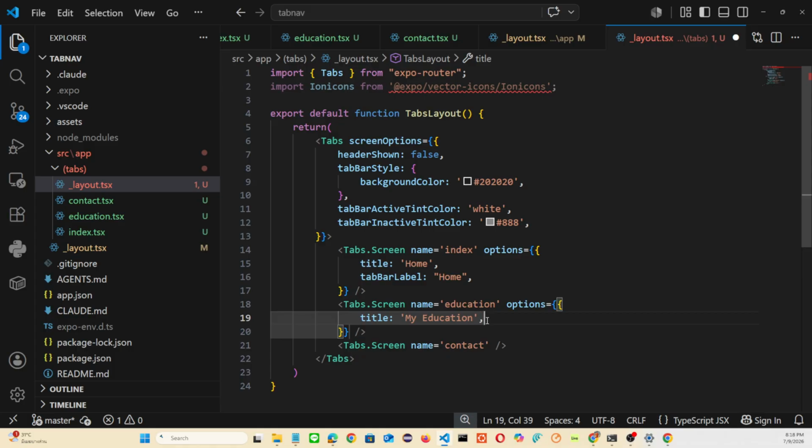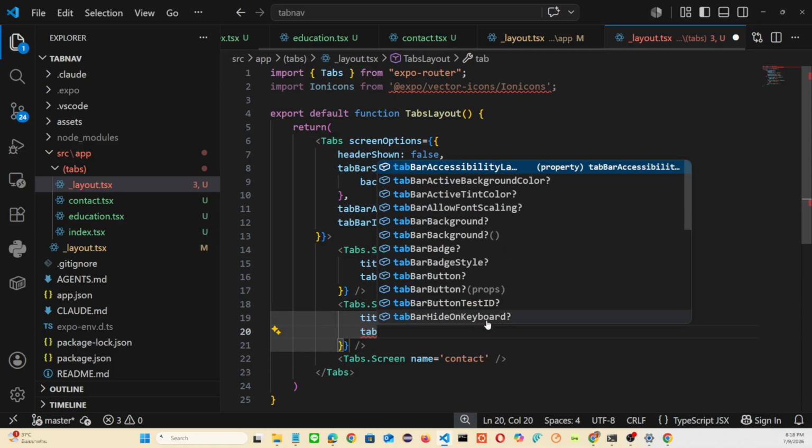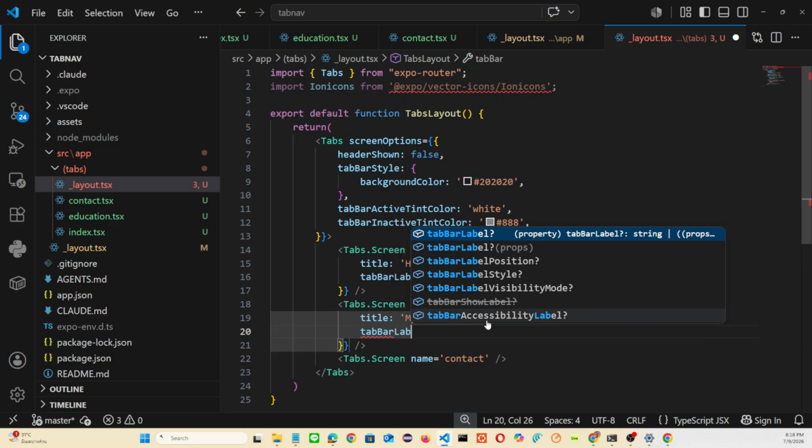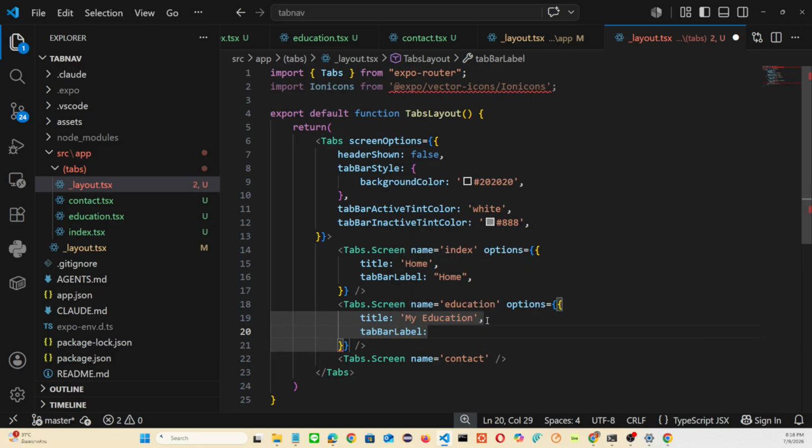But what we really need is the tab bar label. This would be on the menu. Remember, the title would be on the top. The label would be at the bottom, the name of the menu. So I want to make it education.